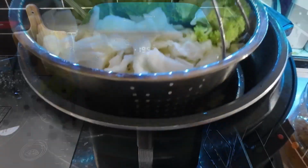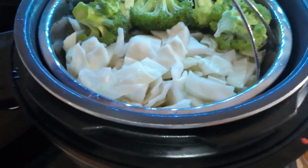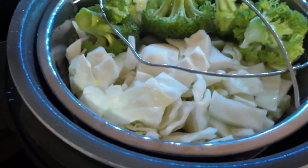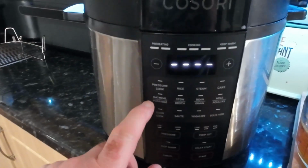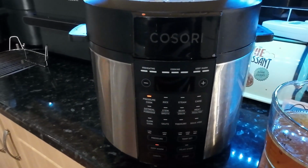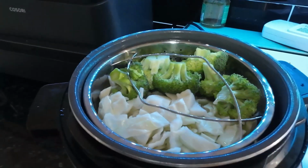Oh, it'll be right now, I hope you can see. Look, there's the potato. Wendy's done them nice and small. That always helps. And there's the cabbage and the cauliflower. Now, I'm not messing around. Oh no, not cauliflower, broccoli. Pressure cook. I'll tell you what, I've took the ring out of that lid, I'm sure I have. Oh dear, better get the ring back in. Right, you didn't see that. I took the red ring out to wash it. I'm going ahead of myself there, look.